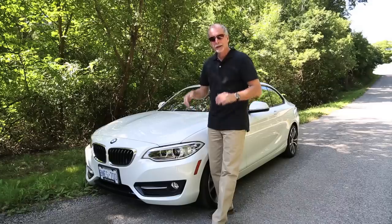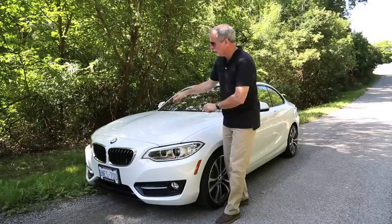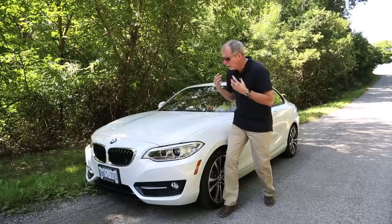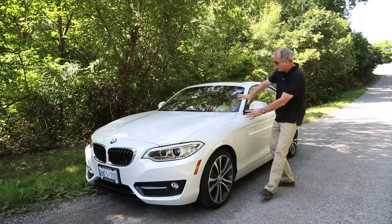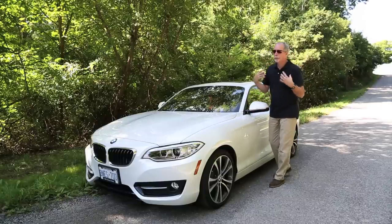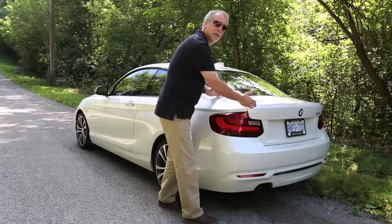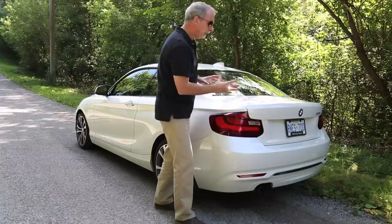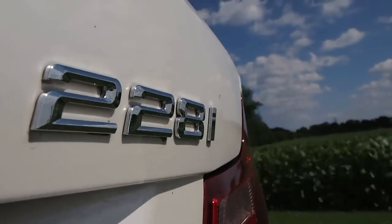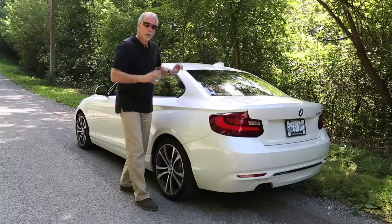This model has adaptive front headlights that track with you as you drive through corners — very important in the dark of night. The hood itself has a muscular shape, and the sides feature more of an edging that characterizes BMW's design DNA. That sloping front windshield and the design lines flowing down the car work for aerodynamics while giving you a beautiful classic BMW silhouette. Moving towards the back, there's a sloped rear windshield and a nicely defined rear trunk lid — a little unusual in a coupe, but it provides improved trunk space while still giving you that nice squat back end. The 228i weighs just shy of 1,500 kilograms, and combined with the relatively small wheelbase and lightweight build, it handles like a dream.